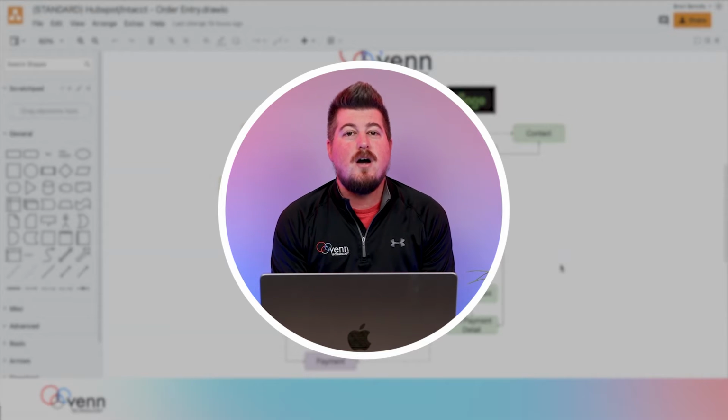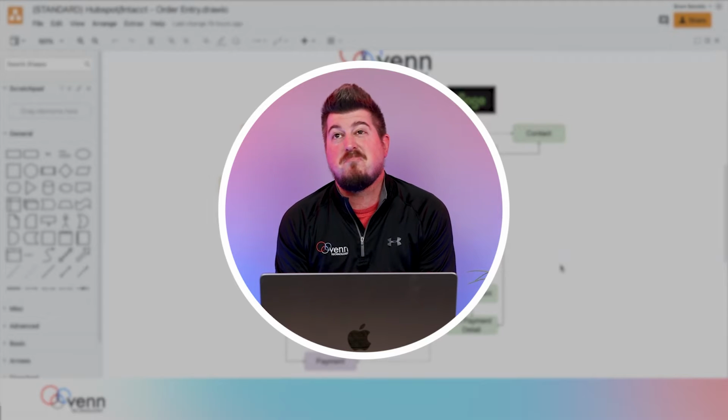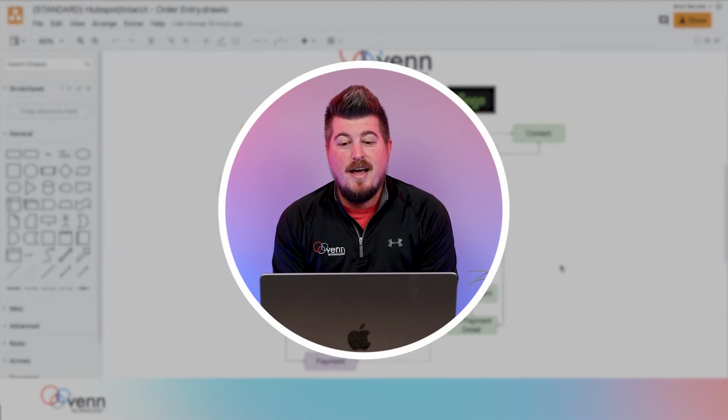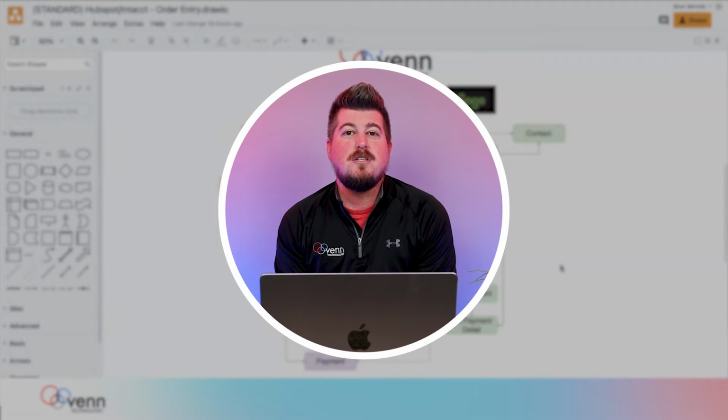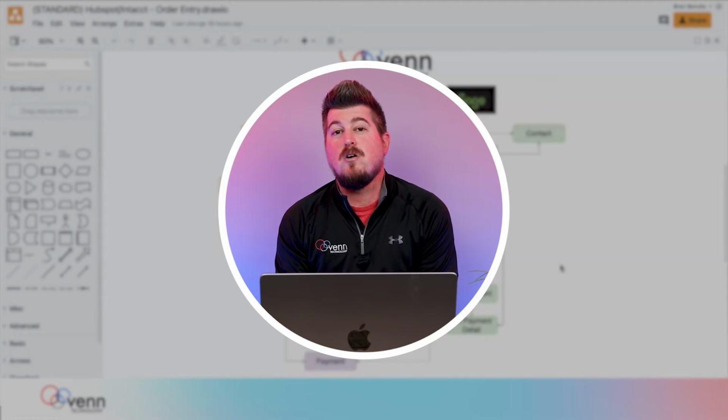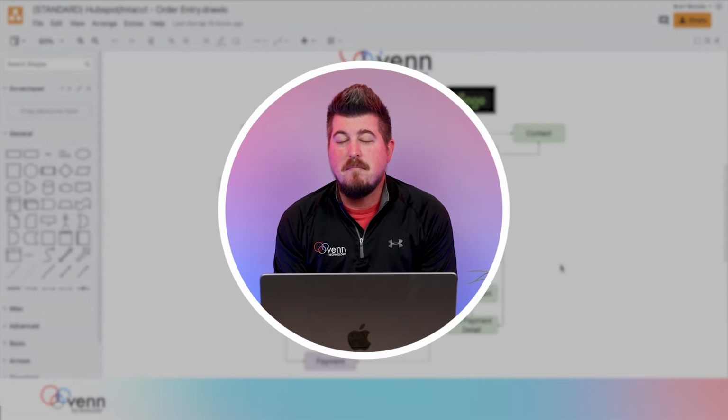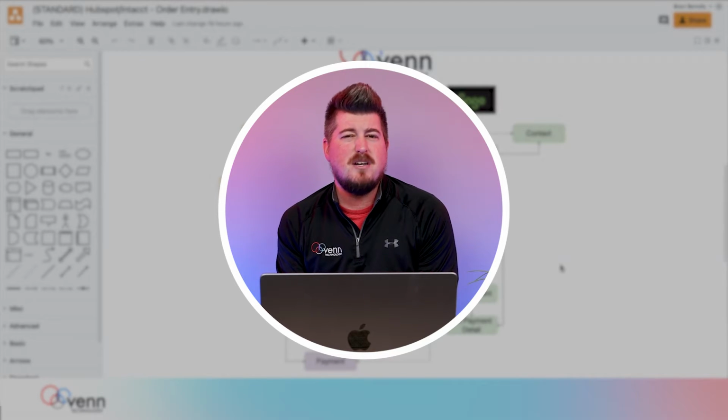Integrations, this time between HubSpot and Intacct. Now, we've been doing this integration for probably 7 years now. And as we've connected CRMs and ERPs together, we've developed what we call standard workflows, something that most of the market out there would see as value, and then we can customize on top if need be.